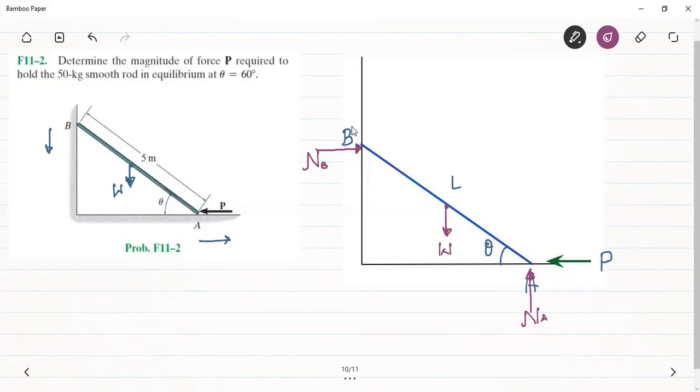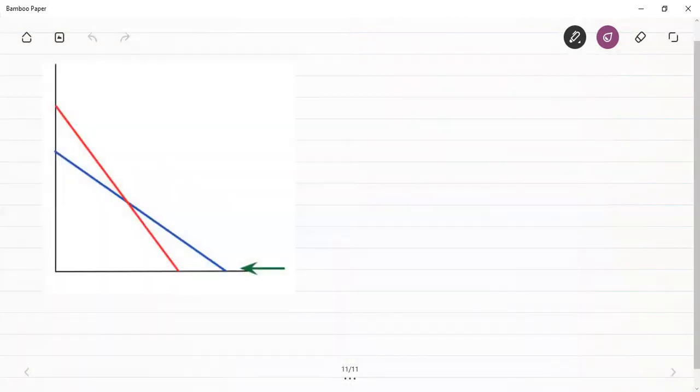But to apply the principle of virtual work, we have to give some imaginary displacements, and the imaginary displacement here is that there will be a translation of the point A towards left, that is A will move from A to A dash, and B will get lifted from B to B dash. During this, there will also be the rotation of the rod, which will be represented by delta theta. We can see in this figure that the initial position is denoted by this blue line, that is, point A is here and point B is here. After giving a certain displacement, point A moves to position A dash and B moves to position B dash.